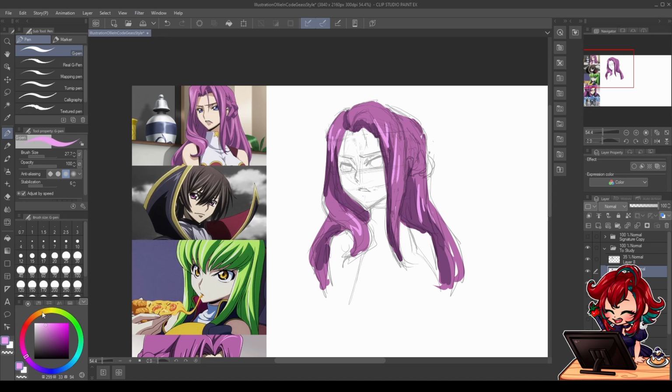So let's leave it like this and just go to the skin color, maybe a bit more reddish and a bit lighter. However, that tone seems good for the shadows, so let's try that as well. For the shadows, maybe keeping on the same range, maybe here, maybe like this.